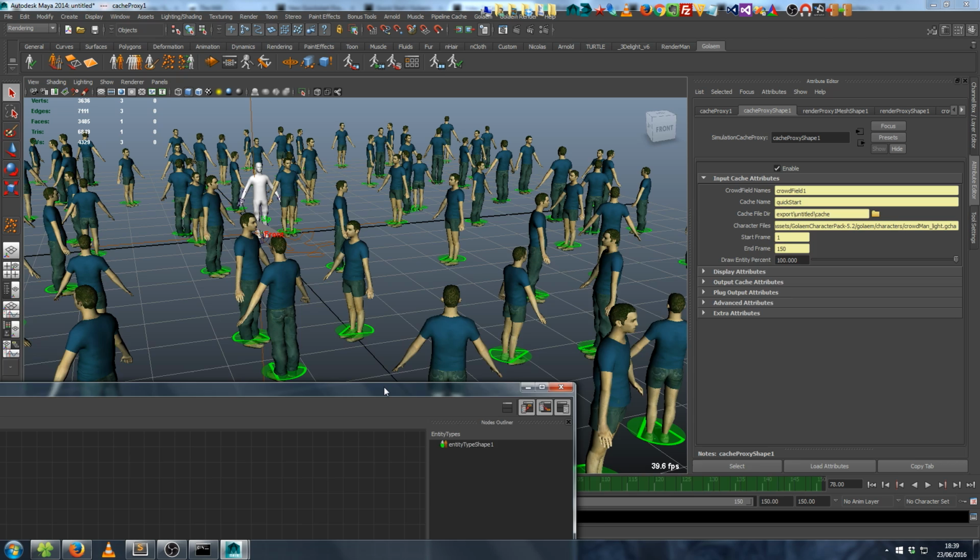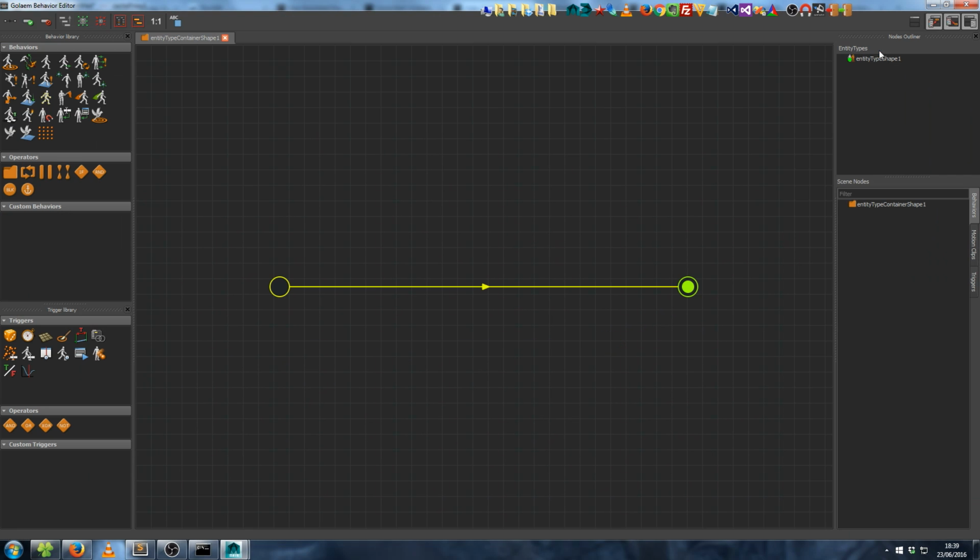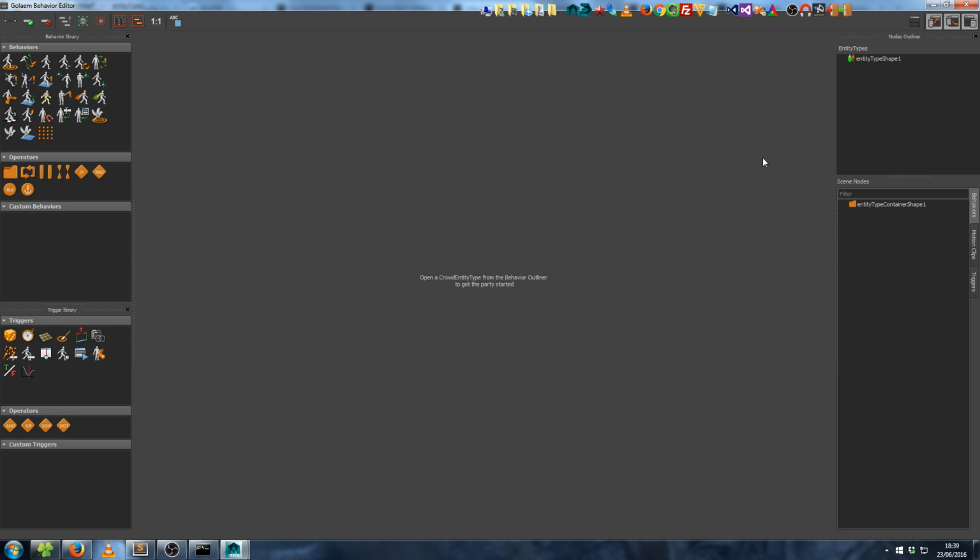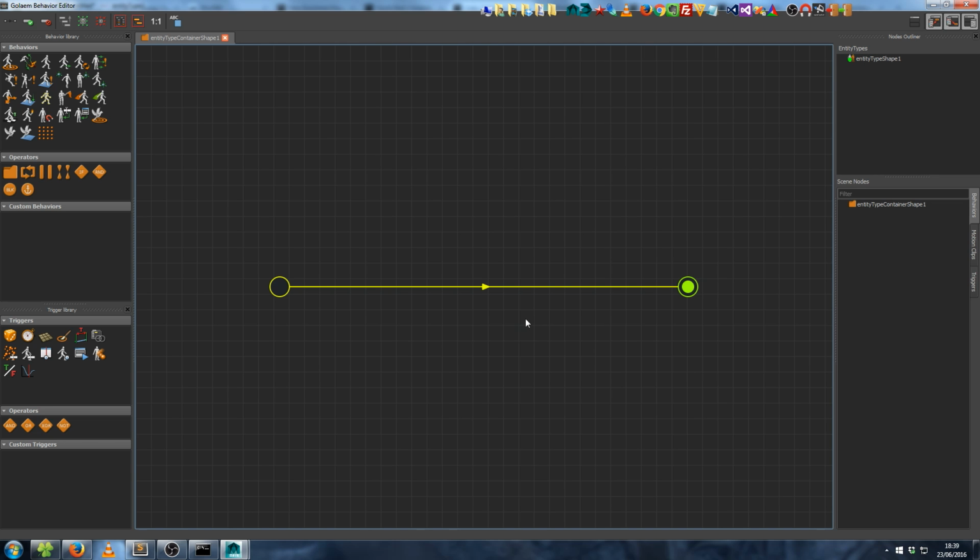So I'm going to open it, and if we take a look at that interface here, you end up with your different entity types. So these are the entity types I'm using right now for my green characters which are within the scene. That's what you're supposed to get the first time you open the tool. If you double click on it, it opens the behavior container of that entity type. So these are the behaviors which are played by all your characters right now in the simulation.